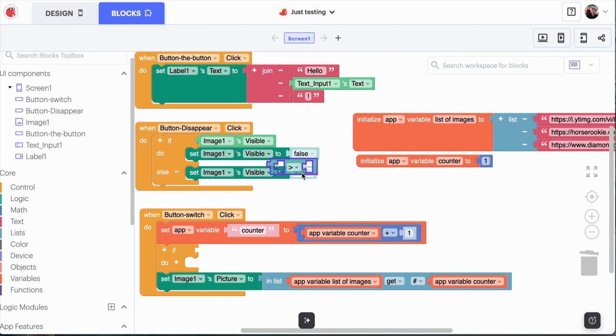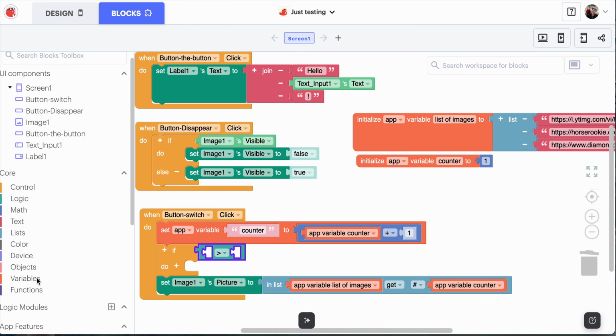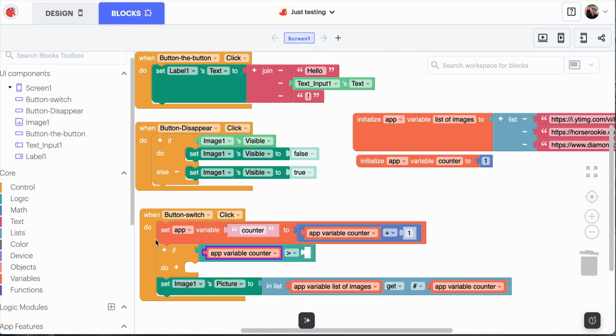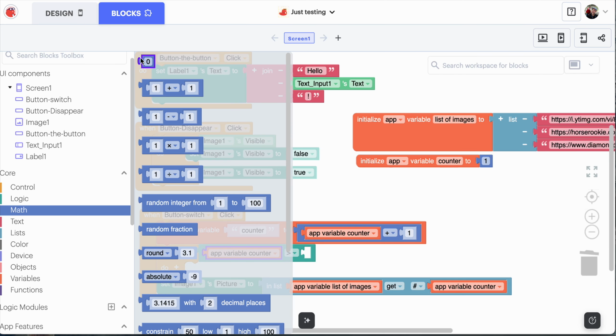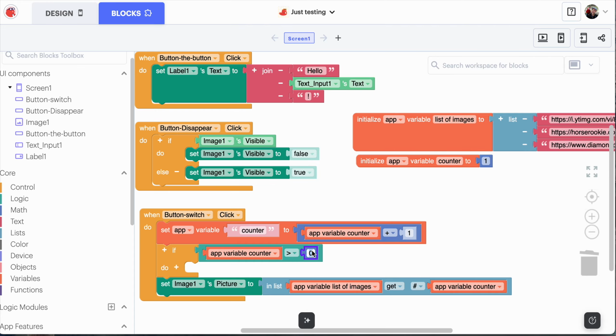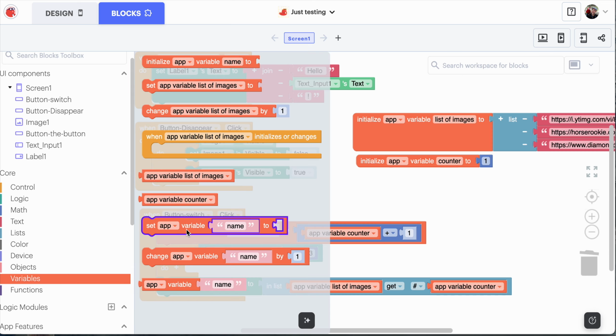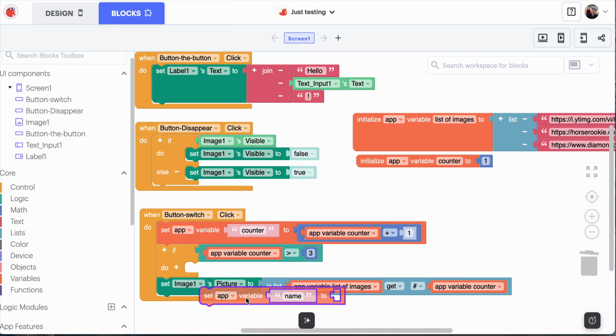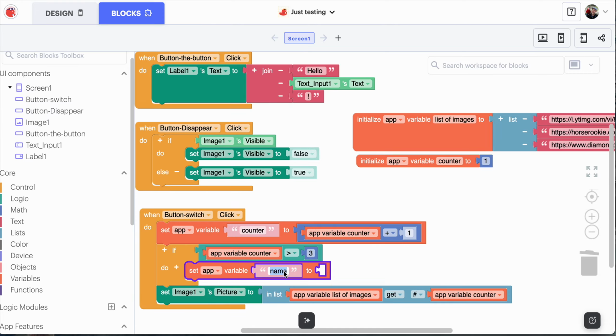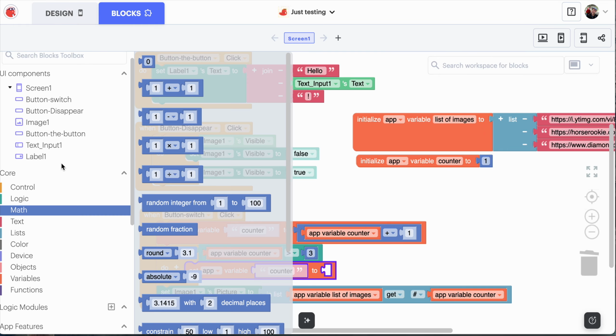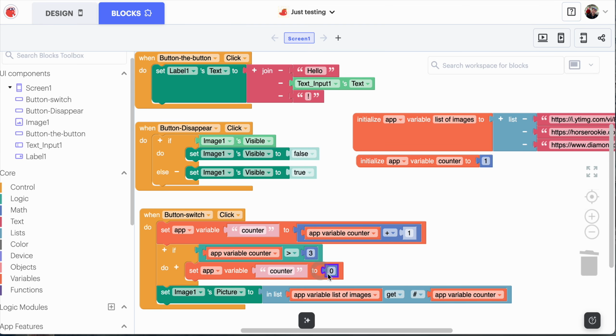So if our app variable counter is greater than 3, what do we want to do? We want to set it to 1. Set app variable counter to math 1. All right, this should work.